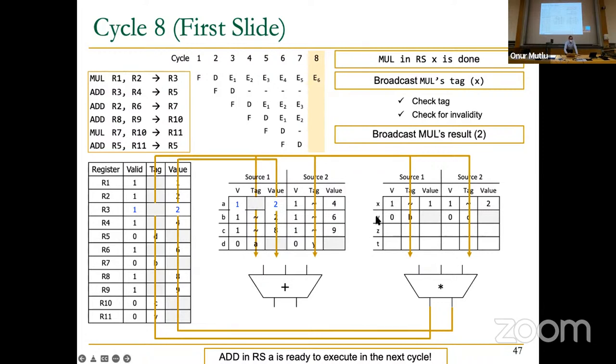Okay, so this is the first thing that happened in this cycle. And you can see it's also discussed over here. All of this happened concurrently. And you can see the complexity right now, right? The wires go all over the place and there are comparators for each tag. And this is a small machine actually. Existing machines can have hundreds of entries over here. So there's a lot of comparators, there's a lot of wires, and there are only two execution units over here. Existing machines can have tens of execution units potentially. So existing machines are much more complex. This is just a toy machine, Mickey Mouse machine, if you will. Okay, this is what happened in cycle eight.